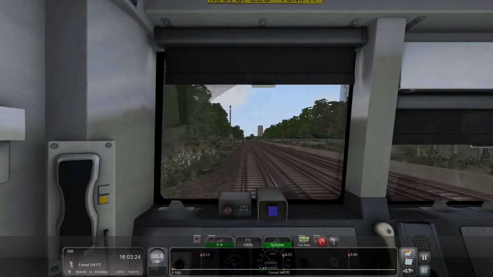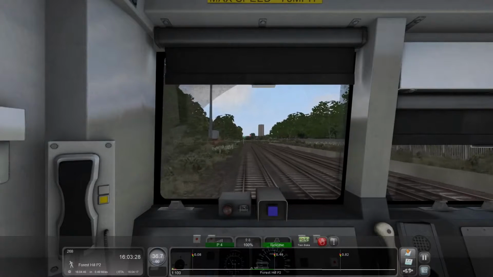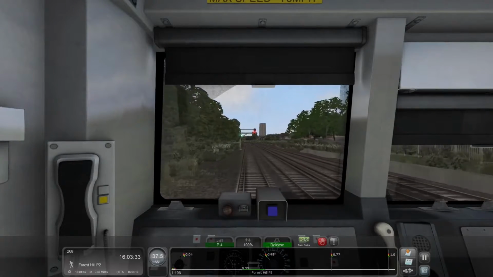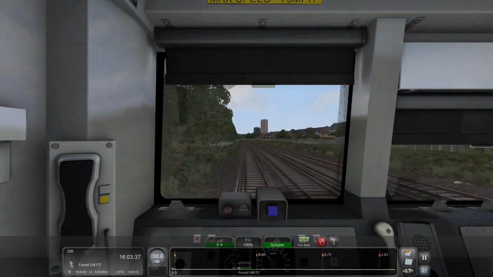Looks like some stuff along the side of the track there. Not sure what that all is about. So our arrival time is 16:04:45. We are going to be well on time for this, which is good because we don't have a lot of time after the 45 to work with. So we should be well on time here.